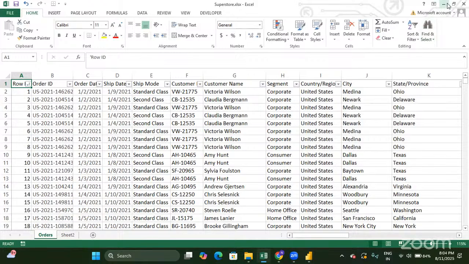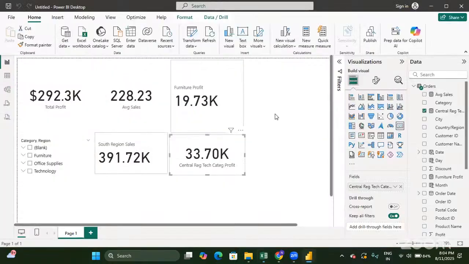What if I want the profit for today? Assume that you also have data for today. You are running a business and you are also recording and storing your data. You are also doing some analysis using Power BI. All this is a story, but assume. If that is the case, can you calculate the profit for today? Is that possible? Yes, it is possible.